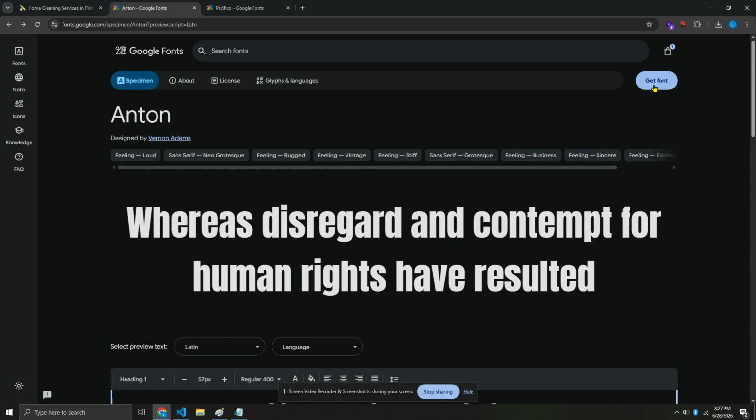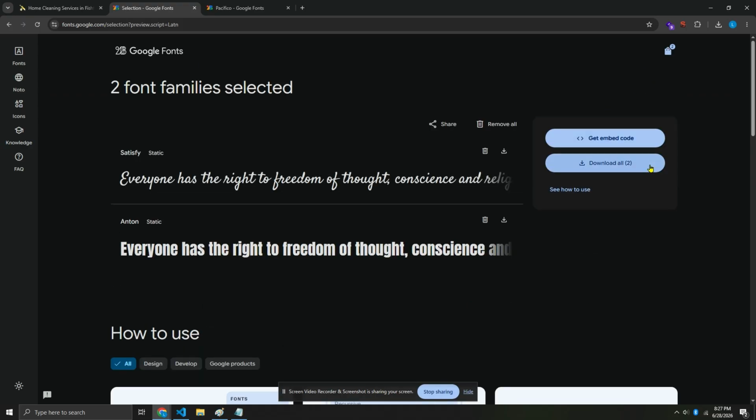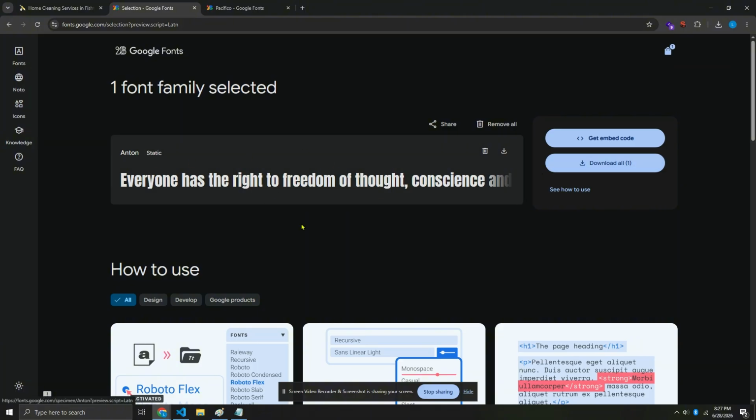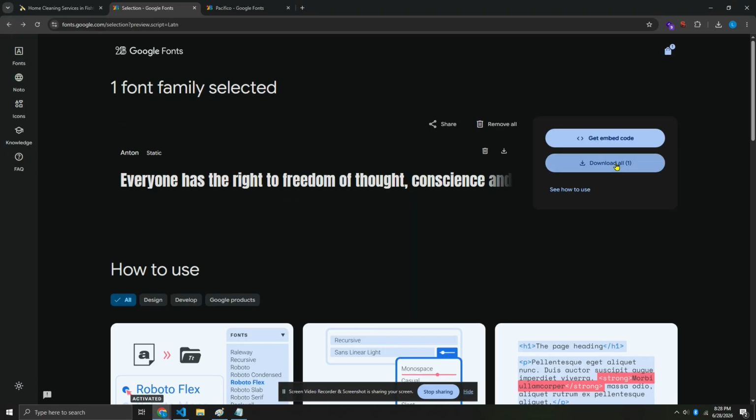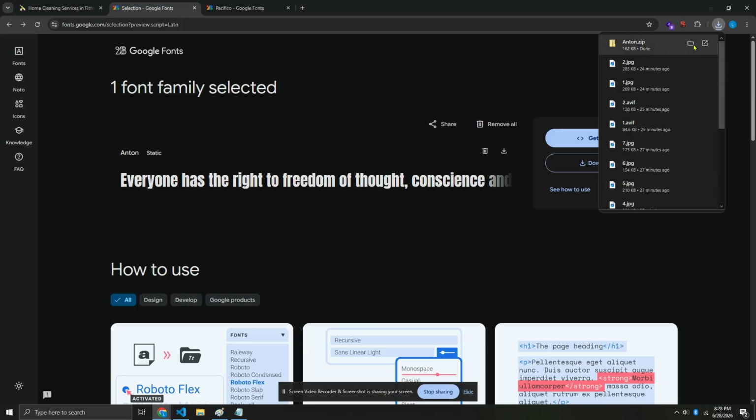When you find the font you'd like, go to the page, you click on Get Font, and there's one selected. Once you get to the Get Font button, you're going to click Download All. Like I said, I'm downloading the fonts right into my project. I don't want to have to link to a CDN link, which is right here. You could see the code and how it refers to the Google Fonts website. But what I'll be doing is downloading directly.